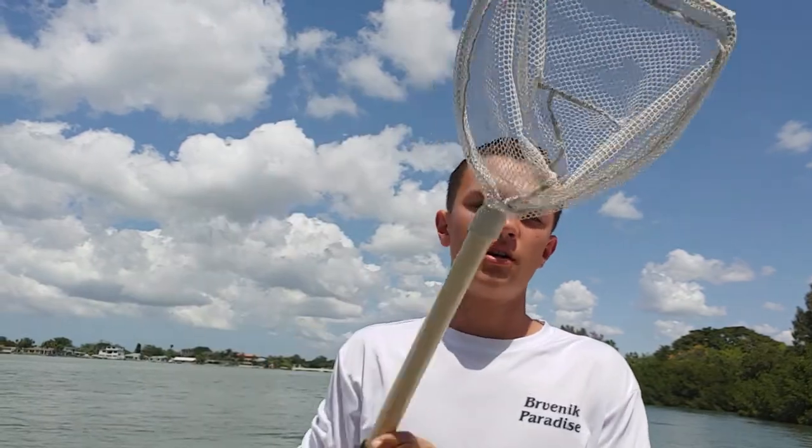When you take bait out of the bait pin, take them out one by one — just scoop them out individually. When their scales hit each other and they're flapping, that takes the slime off them, which is their protective coating, like our skin. Also try not to let them fall on the deck. When they fall on deck it's like road rash — like if you got pushed on pavement and started bleeding. That's basically what happens to them, and their slime ends up everywhere.